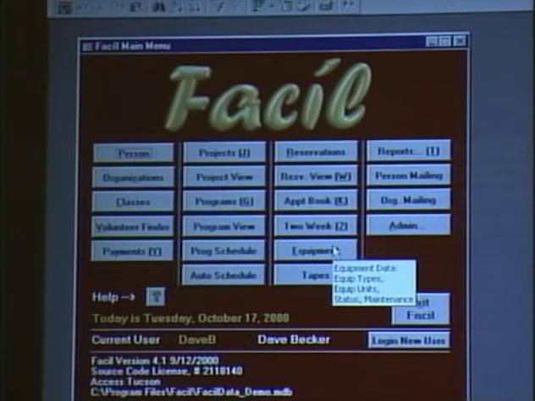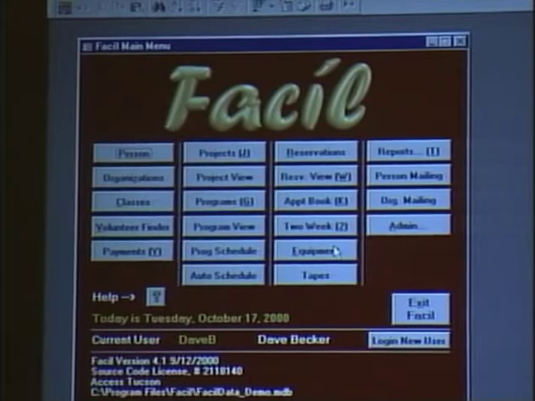Here's the equipment form, and that of course lets us keep our exact inventory. We have not only the kinds of items that are being scheduled and reserved, but also records for every individual item that will maintain your purchase records, costs of items, who it was purchased from, and so on. And in addition to that, maintenance records on every piece of equipment, as many maintenance events as take place.